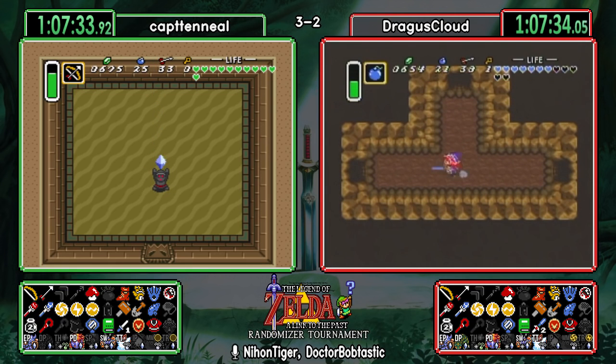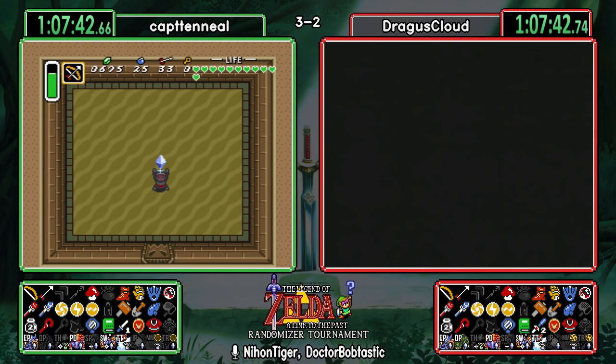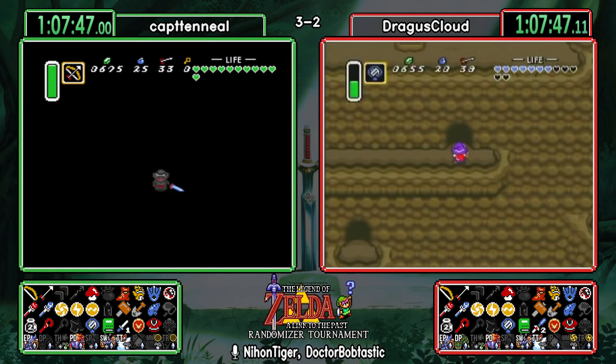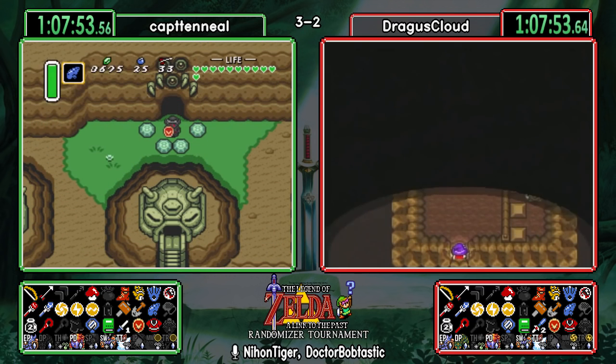And capttenneal picks up his Master Sword off of Lanmola's. And I imagine he might also take a trip up to Death Mountain. What do you think? I think so. That makes sense.